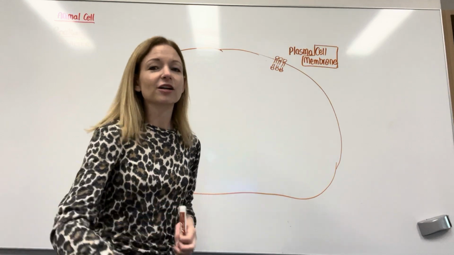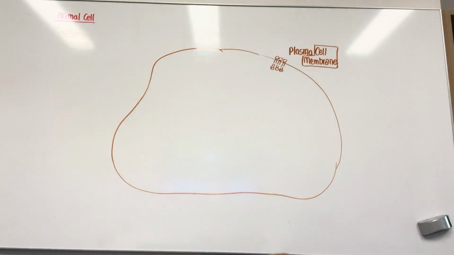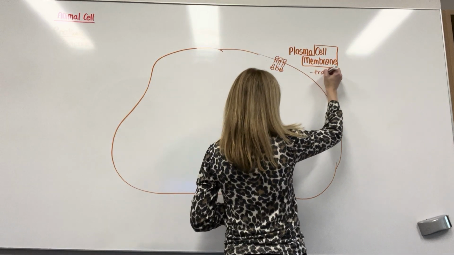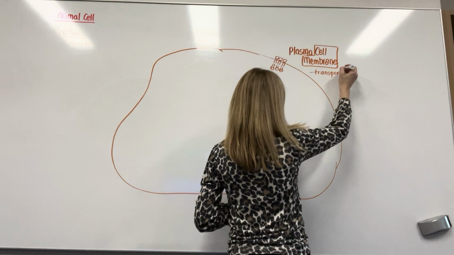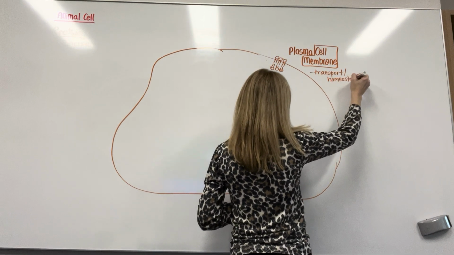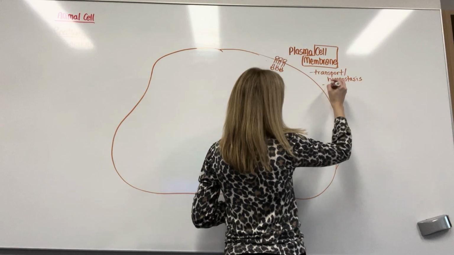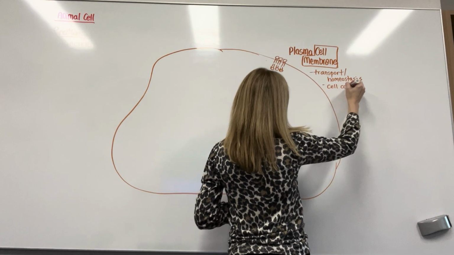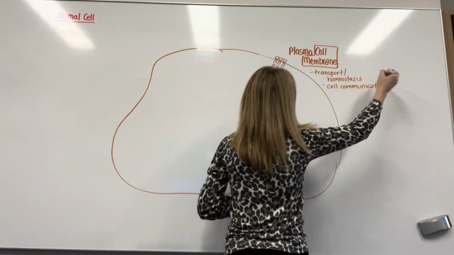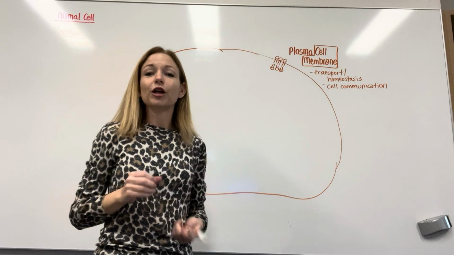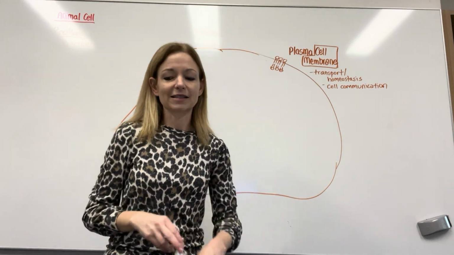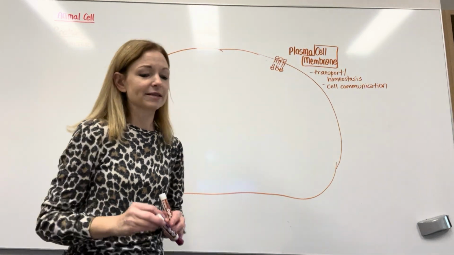And again, as we talked about, it plays a role in transport of substances in and out. We already mentioned that, which therefore plays a role in homeostasis. The other thing that it's going to do more of in our animal cells is play a role in cell communication. So it's going to enable multiple cells to communicate with each other. That's not really an issue in a unicellular organism because they only have one cell, but it is worth covering that that's something distinctive about these.